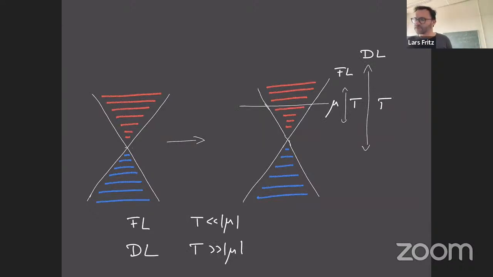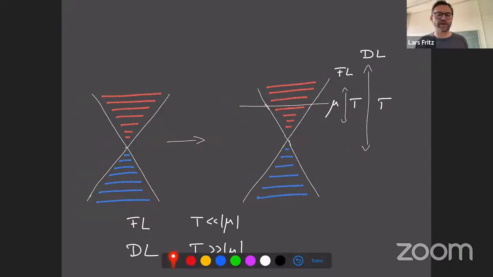Now, but this also means that there has to be a crossover region between the two, because you can imagine having a finite chemical potential, let's say a small chemical potential. And now we can think of two situations, one in which temperature is smaller than the distance to the lower band. Then the lower band should not really matter for many purposes. Or one in which it is bigger than the distance. And then we should really worry about both bands.